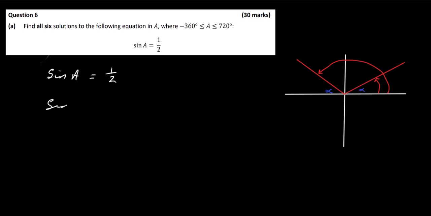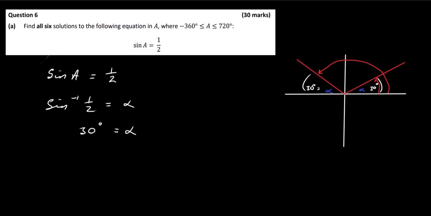So we've got to do sine inverse a half. That's equal to our angle. And alpha then would just be equal to 30 degrees. The sine of 30 degrees will give you a half. So that's the angle we're going to be dealing with. So this angle here is going to be 30 degrees. That's one of our solutions anyway. This angle here is going to be 180 degrees minus 30. Remember, this angle here is 30 degrees down here. That's our reference angle. This is 30 degrees here as well. So 180 minus 30 will give us 150 degrees.